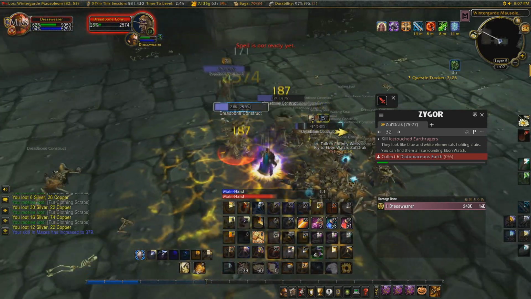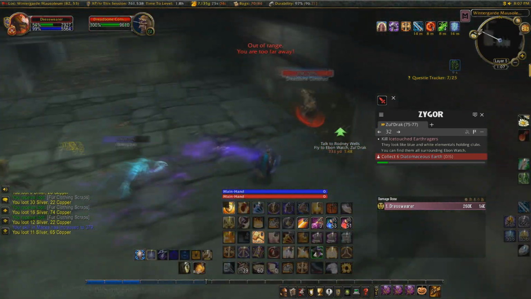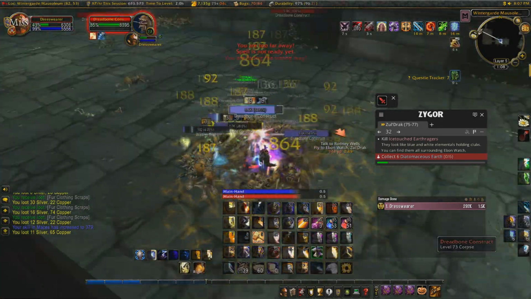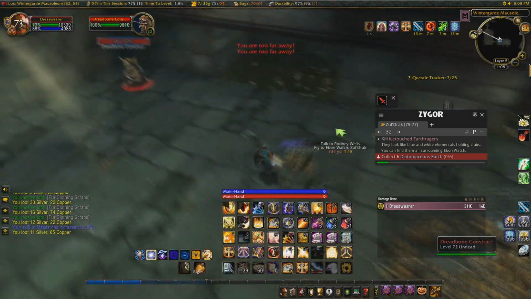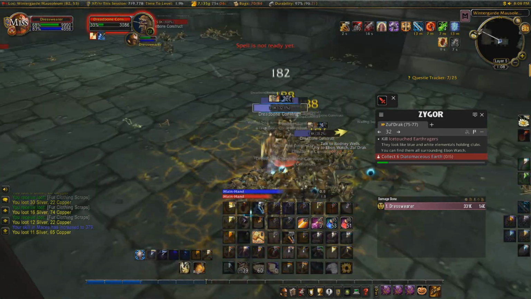I'm using my taunt to pull the guys from the corners of the room, and I'm using my shield as well to pull the guys from range. So I'm just able to constantly bring in new mobs or run over to them and basically body pull them, or use my judgment in order to pull them closer to me.